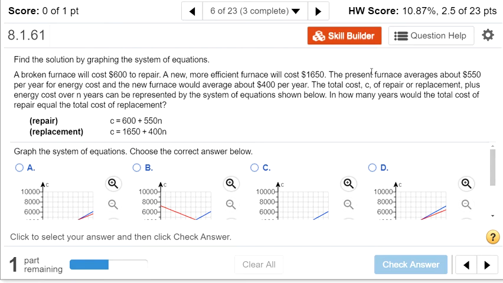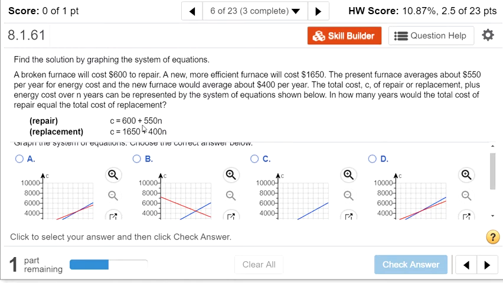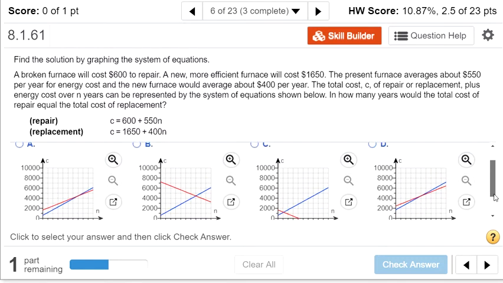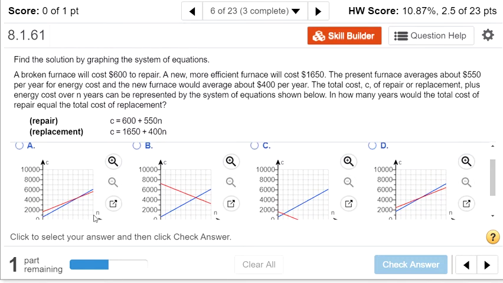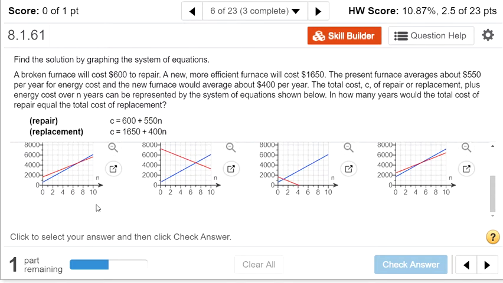So in this problem, they've got a word problem to give some context, but the key here is they made equations. And the equations are like slope-intercept form. C is like our y, n is like our x variable. So to graph the equations, keep in mind that they've got n right where x is supposed to be. If this is flipped, then we'd have a problem. But n is on the x-axis, c is on the y-axis, okay?